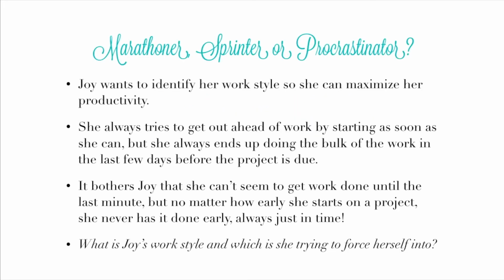How you work. Examples to consider. Marathoner, sprinter, or procrastinator. Joy wants to identify her work style so she can maximize her productivity. She always tries to get out ahead of work by starting as soon as she can, but she always ends up doing the bulk of the work in the last few days before the project is due. It bothers Joy that she can't seem to get work done until the last minute, but no matter how early she starts on a project, she never has it done early, always just in time. What is Joy's work style, and which is she trying to force herself into?